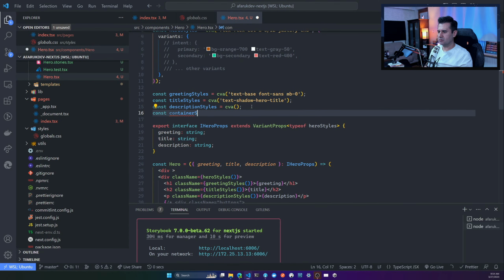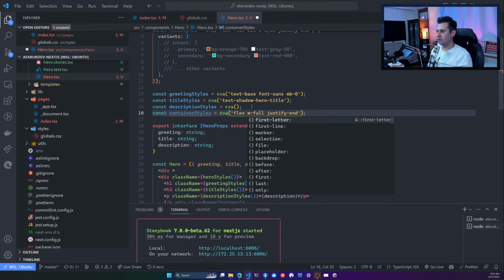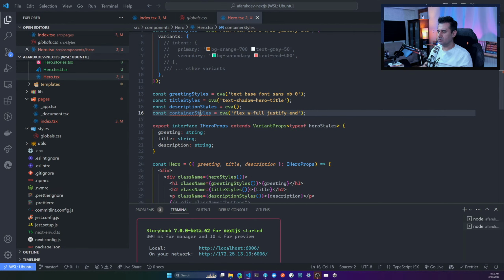Container styles. This is going to be vfull. And flex, or let's try this one, and this one will be class name container styles.